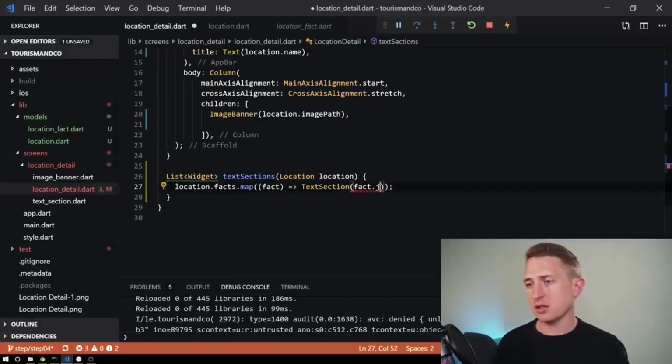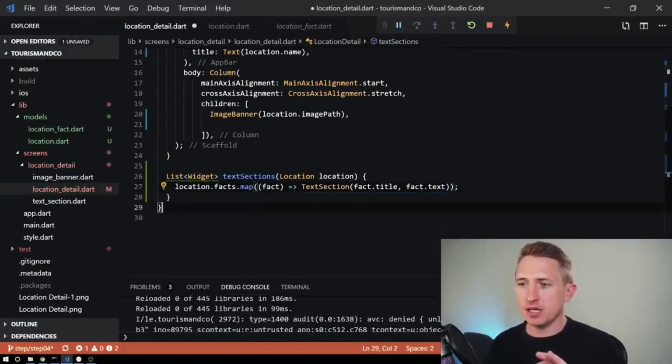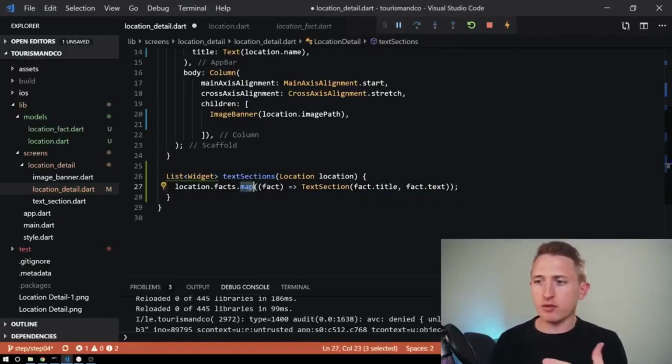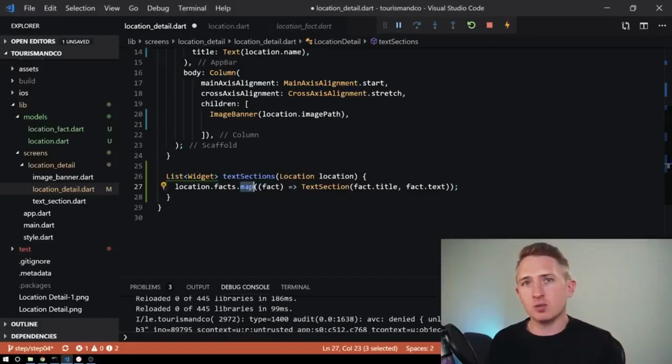So fact title and fact text. So this, again, just to go over this one more time, because you're going to be using this a lot in Flutter apps, map will convert a list of one type to a list of another type, right? So in here, it's going to iterate each fact in the facts list.